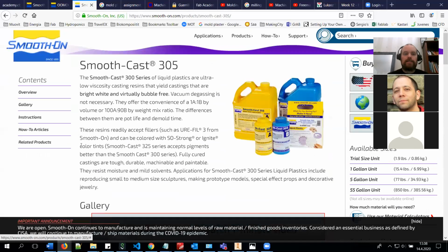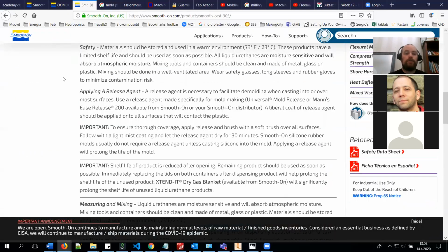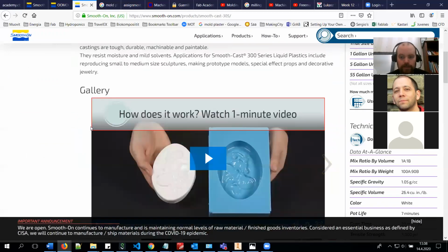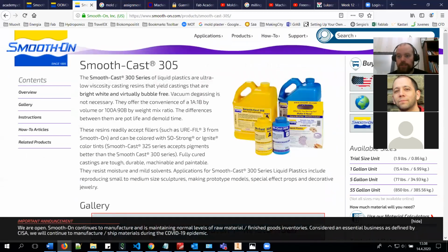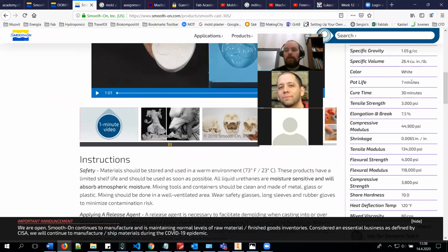Then there are the casting materials, for example, this Smooth-Cast 305. This is something that is used a lot in Fab Lab. This is a urethane-based material, and it produces quite nice results, hard pieces.